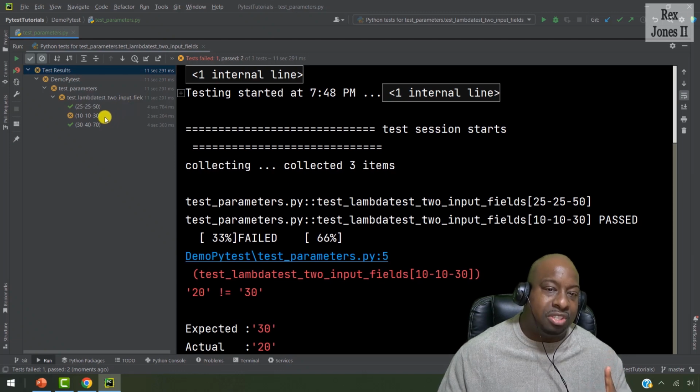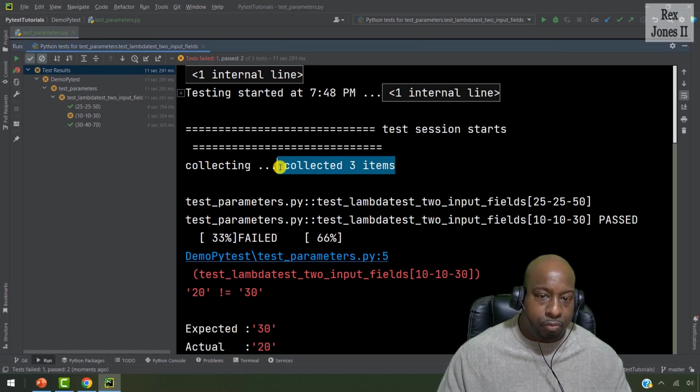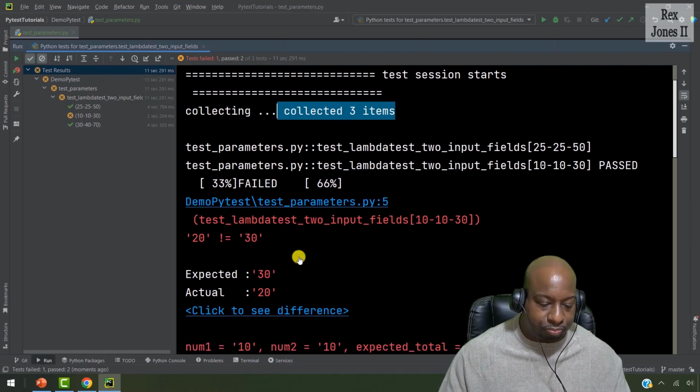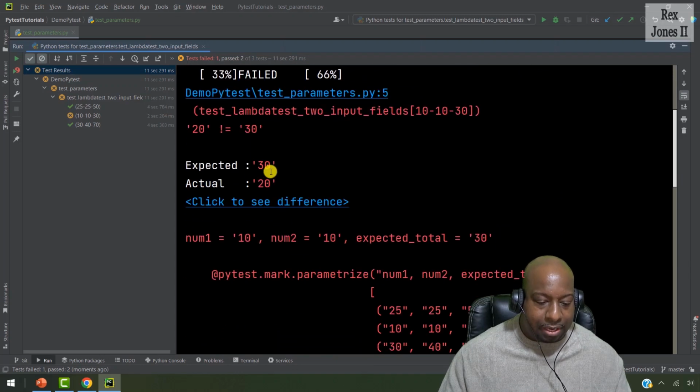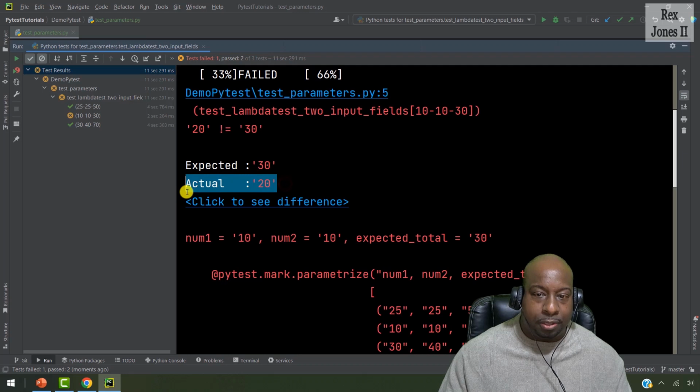Second iteration shows 10, 10, 30. And the third iteration shows 30, 40, 70. The number of collected items is 3. Although there is one test function, we see the failure has an assertion that displays expected 30, but actual 20 after adding 10 plus 10.